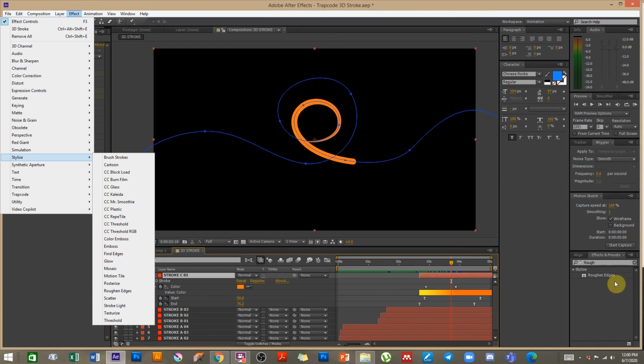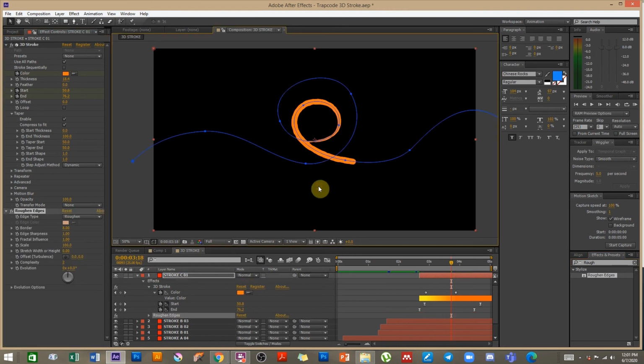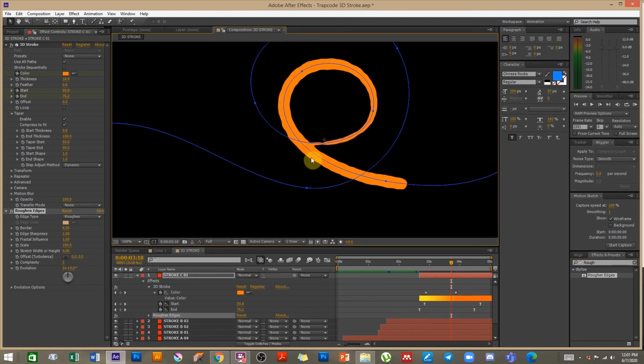Okay, so let's, or you can just type it here in your effects and presets, drag it over to this, voila, immediately you can see that it has roughened edges already. So it's without and with.